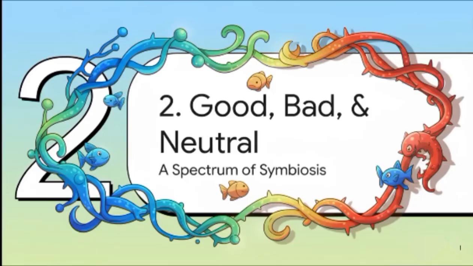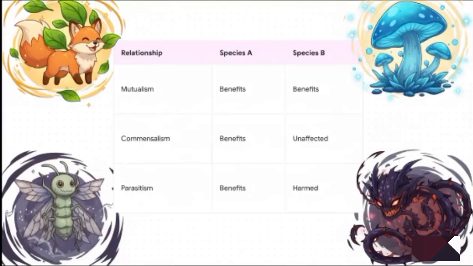But here's the thing. Living together isn't always a happy, feel-good story. Symbiosis is actually a whole spectrum of relationships, and they can range from being super beneficial for everyone to being, well, downright harmful. You can really break it down into 3 main types. First up, you've got mutualism. This is a total win-win, where both species get something good out of the deal. Then there's commensalism, which is more of a one benefits, the other one couldn't care less situation. And finally, the one we're focusing on today, parasitism. This is the classic win-lose where one organism thrives at the direct expense of the other.